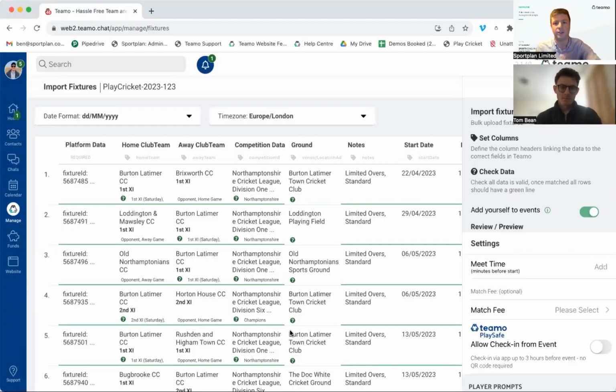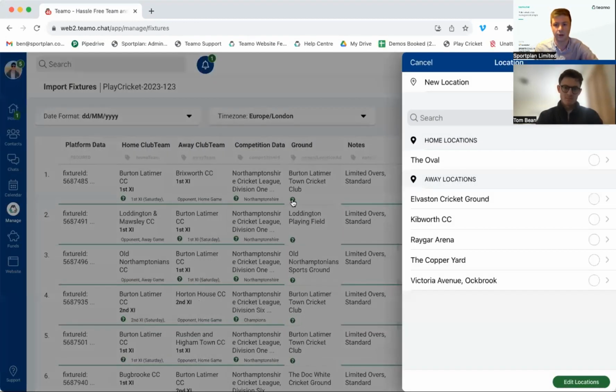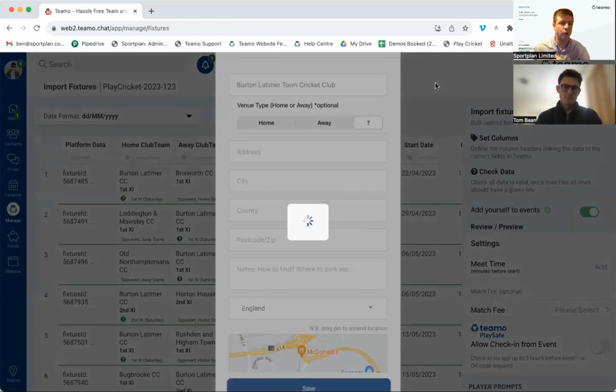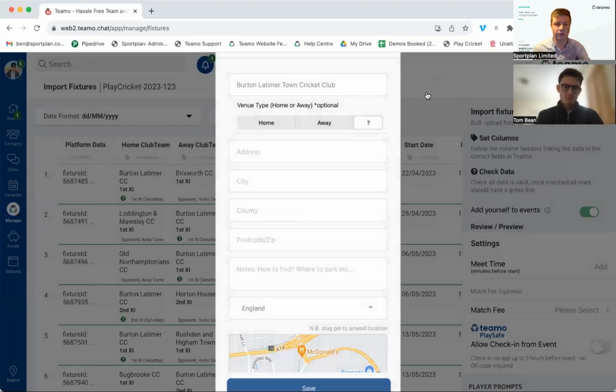Lastly, then, we just need to go through and add the ground where this event is taking place. So again, question mark icon, and we can come through and apply that to potentially some of the locations we might have created already, or indeed creating our new locations in here as well. So if I just go through this one as an example, hit on new location, it might draw some of this information through for you already. If it doesn't, it will look a lot like this and sort of keep it blank.